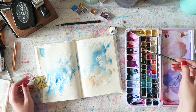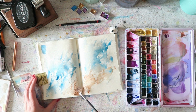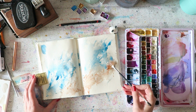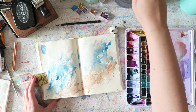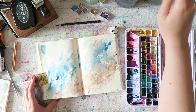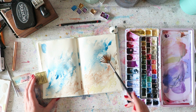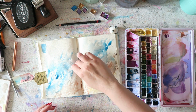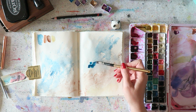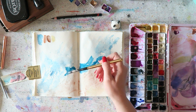I don't use it as much. I probably won't keep it in my palette when I change it up for autumn. So at the beginning of this page, I thought, okay, maybe I'll try and do some sort of very loose abstract beach. And then I just wasn't really feeling it. So the other colors I added, I want to say it's Lunar Earth and Naples Yellow, probably. Anyway, there I go adding stuff.